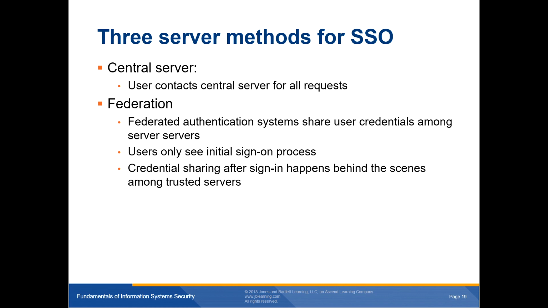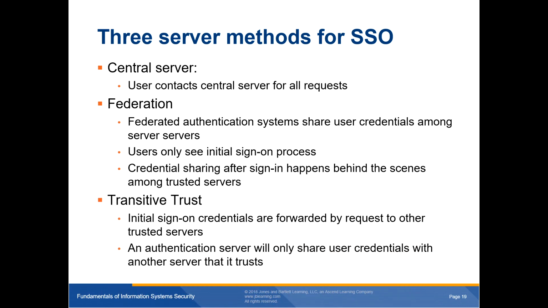Users only see the initial sign-on process. Credential sharing after sign-in happens behind the scenes among trusted servers. And there's something called transitive trust. The initial sign-on credentials are forwarded by request to other trusted servers. An authentication server will only share user credentials with another server that it trusts.